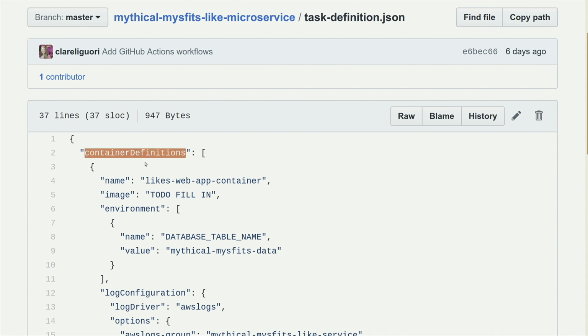Now I need to deploy. Now is the second time where I have something slowing me down from getting my code into the cloud. What we're looking at here is a task definition file for ECS. This is basically the configuration I need to give to ECS to run my container. Things like, what image do I want to run? What environment variables do I want to set? But the image ID changes every time. I have a unique image ID that I need to go and fill into this file. Then I need to deploy this file to ECS.